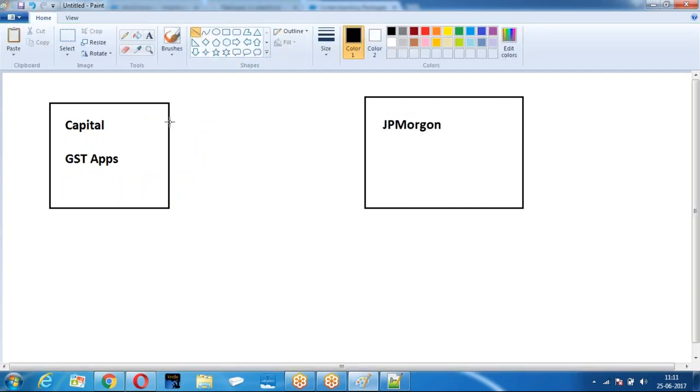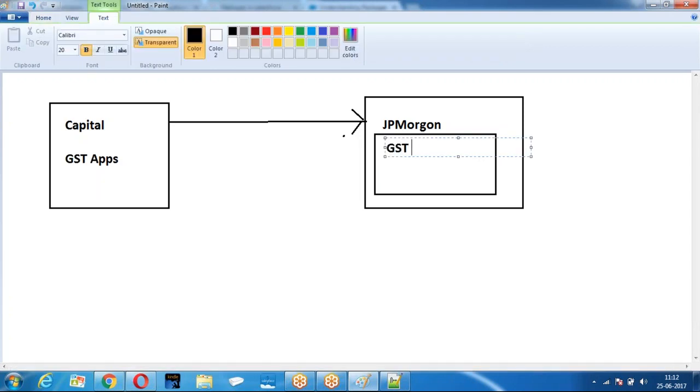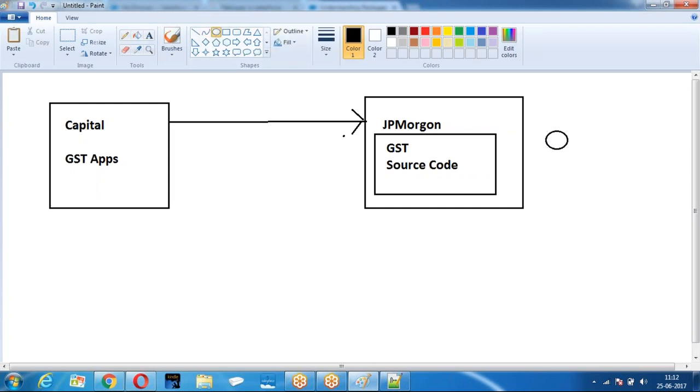When I sold this package to JP Morgan, I gave the package in the form of unmanaged. When I say I give the package in the form of unmanaged, they get the complete package with the source code. JP Morgan appointed some developers to modify the application according to their choice. They made some changes and added some additional functionality, and they were told to use it according to their choice. What is this called? Unmanaged. Once JP Morgan installs the package, Capital cannot control that.